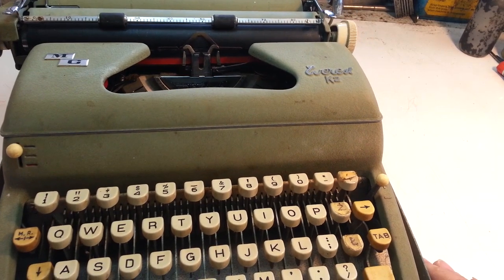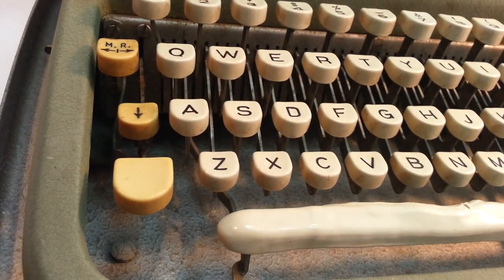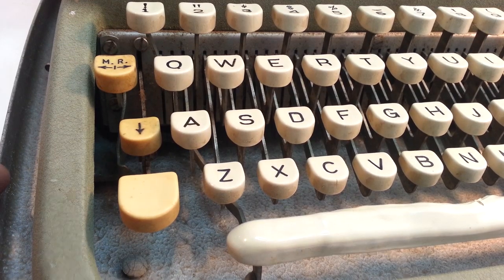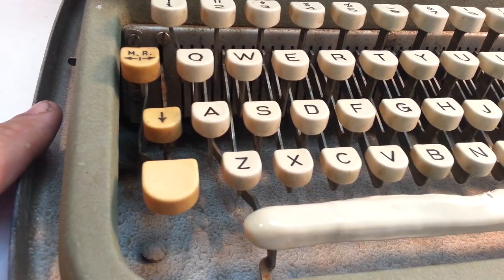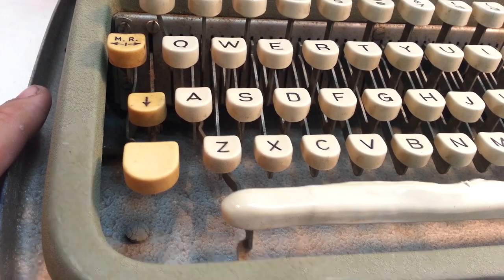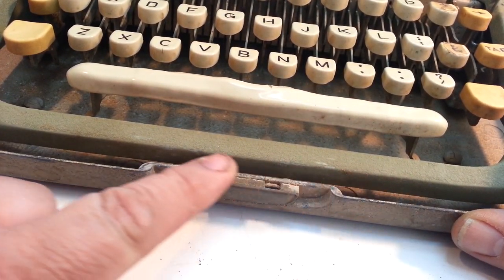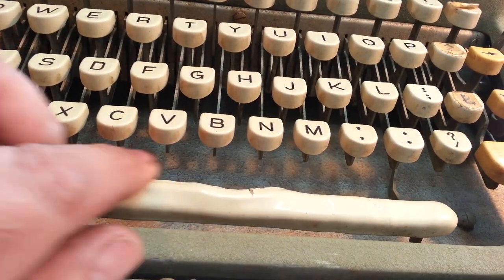Oh well. The question I had brought up to this camera and to this video is, should I fix this typewriter? What do you do with a typewriter that actually sort of works but doesn't work? Look at all this corrosion. This is just all corroded, and the space bar's warped to heck. I don't know what happened here.